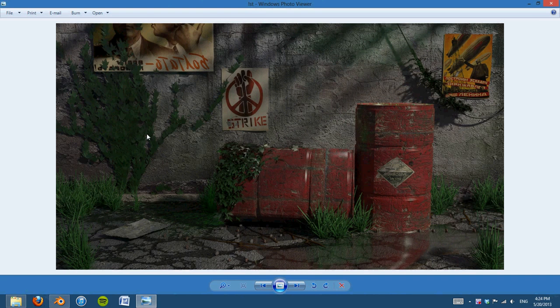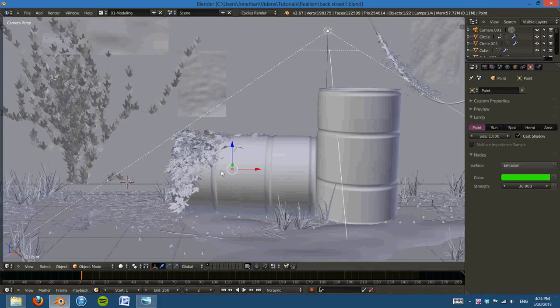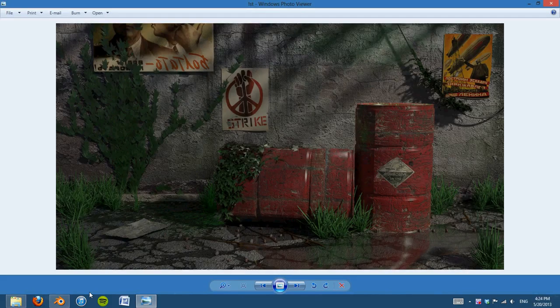I don't really like this. I think those leaves should be a little smaller over there. And just a couple other tweaks that we'll look at along the way, such as the bump on here and the texture on the barrels we're going to touch over, and then do a final rendering and compositing. And hopefully it won't take as long as the last couple times, but just this last step of going through and refining things will really help us have a nice polished image. So let's go ahead and get started. First of all, let's go and correct the lighting. So remember, there are those really sharp edges there.